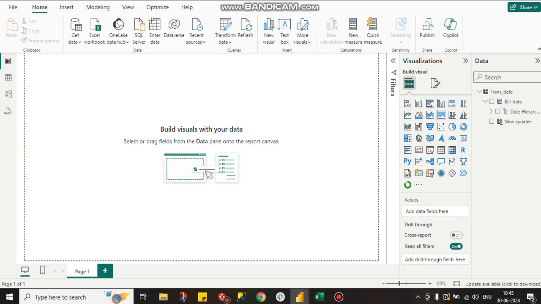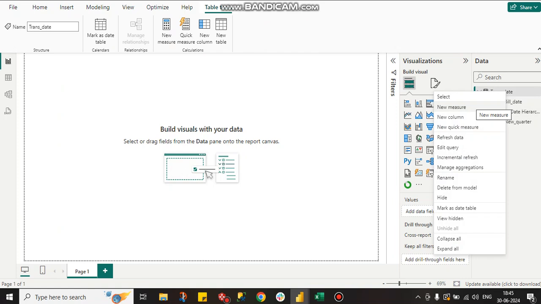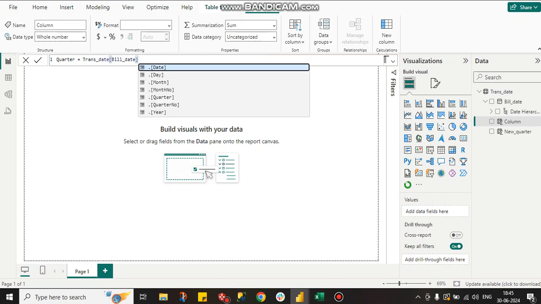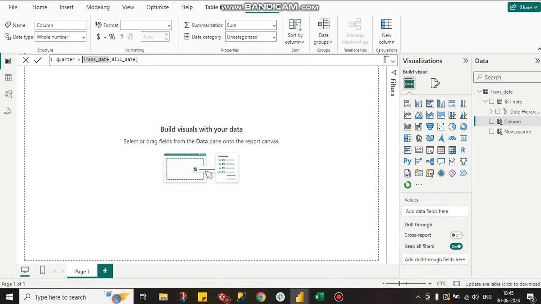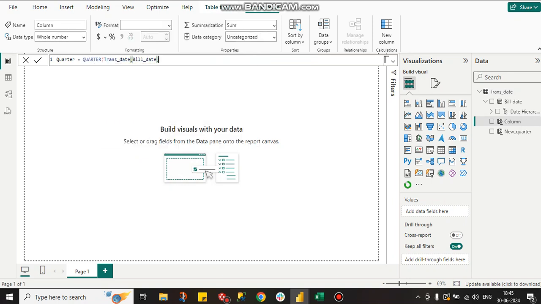If I need the quarter from this, what I have to do is create a new column and write quarter of bill date. Then you will see what it returns.